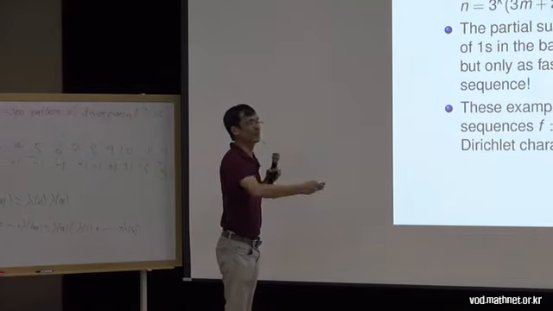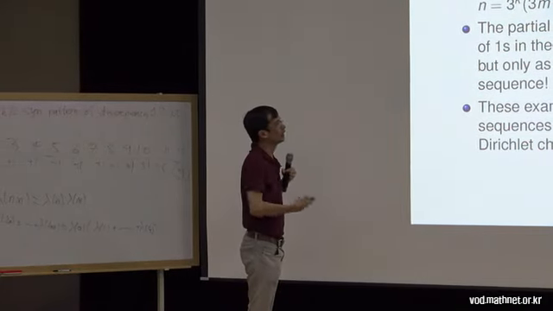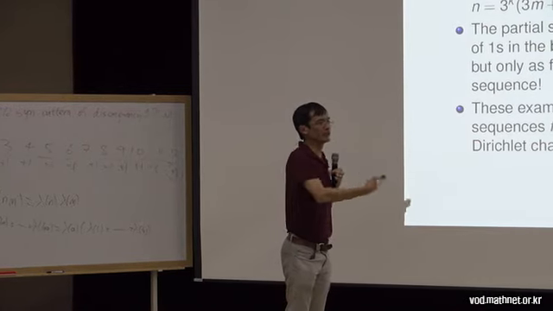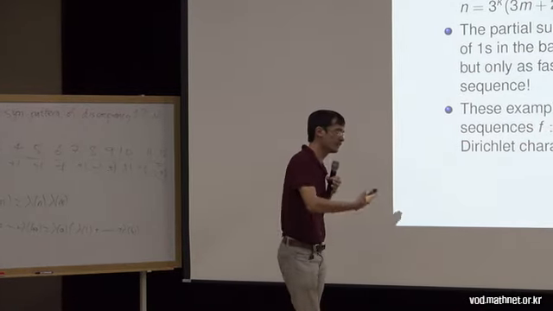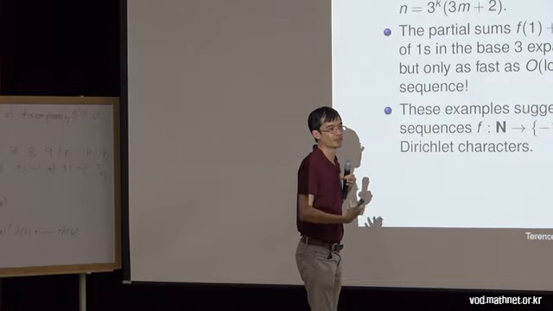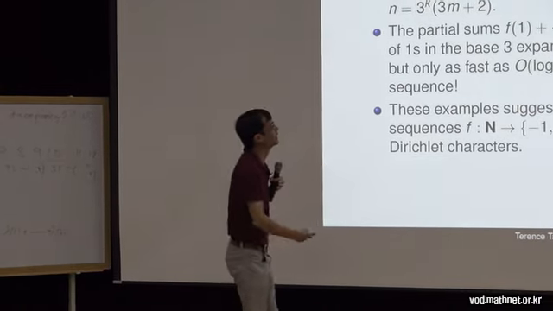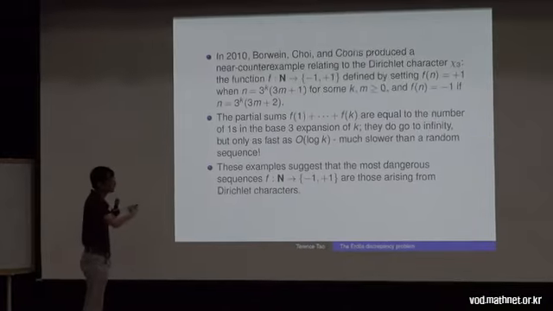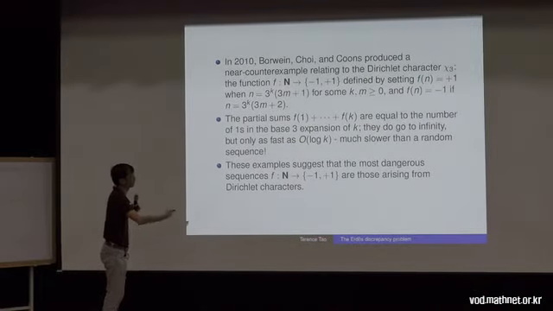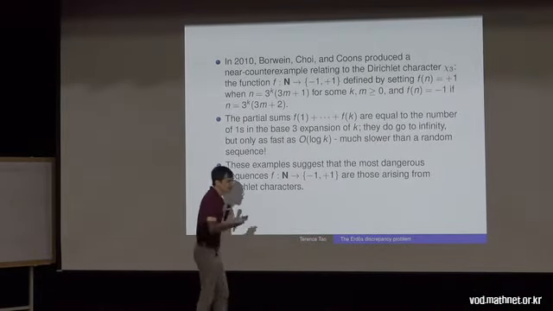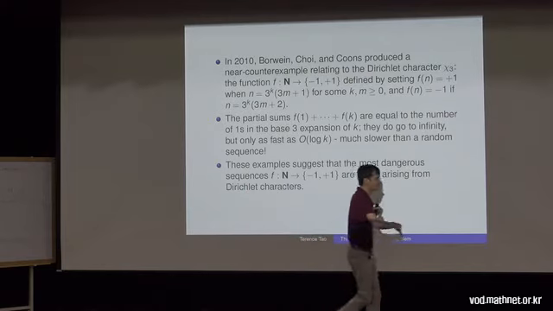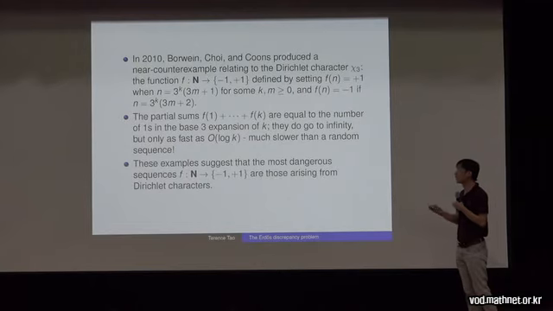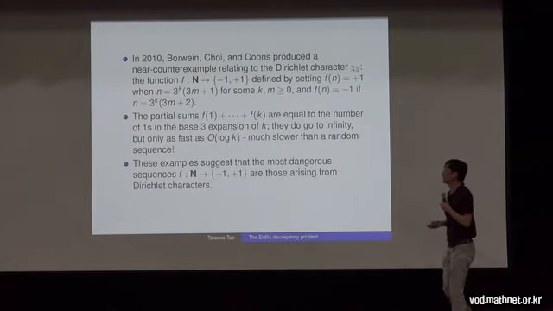And that's unbounded. As you make k bigger, you can have more and more ones in your base 3 expansion, but it grows very slowly. The number of ones you can have is only like log k, log base 3 of k. That's the most you can have. So that's very sub-random. Remember, for random sequences, these things can go like root k, square root of k. This is only log k. So you can find sequences that are almost bounded discrepancy. They only grow logarithmically fast.